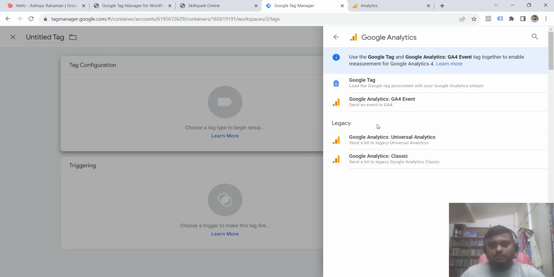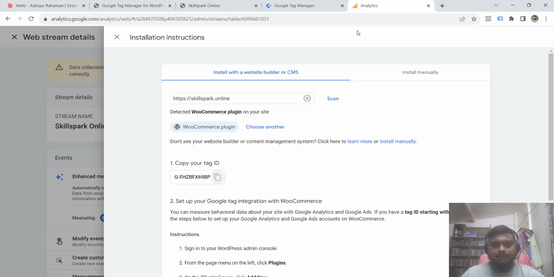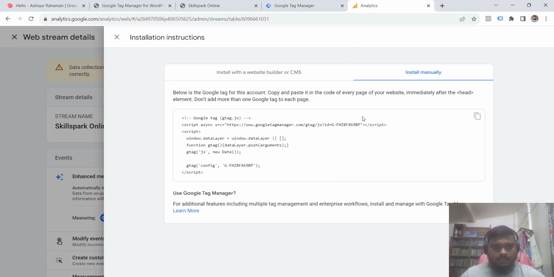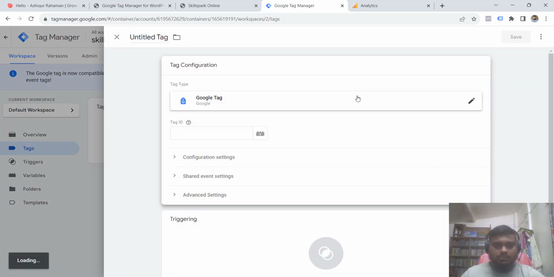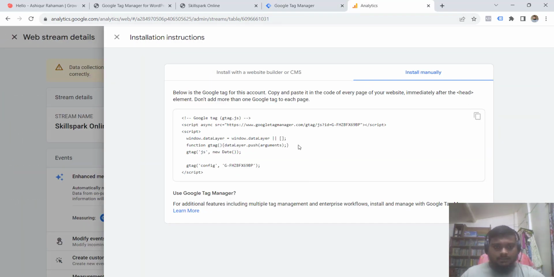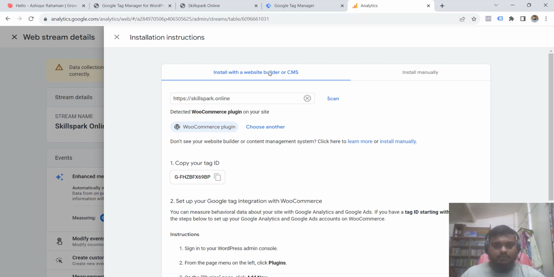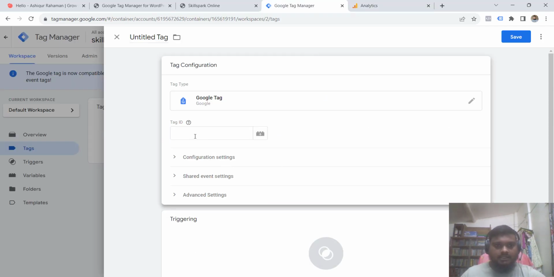Then we have to do this Google tag. Load the Google tag associated with your Google Analytics stream. So here is the tag. Click Google tag, then tag ID. Copy your tag ID. So we need this tag ID, then paste the tag ID here.